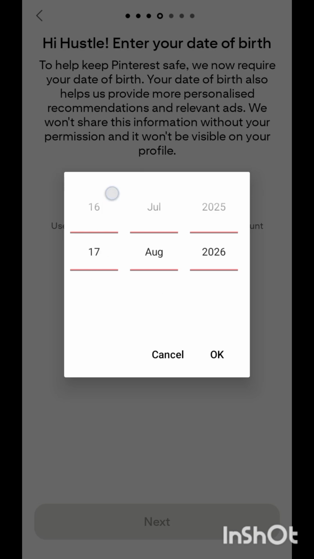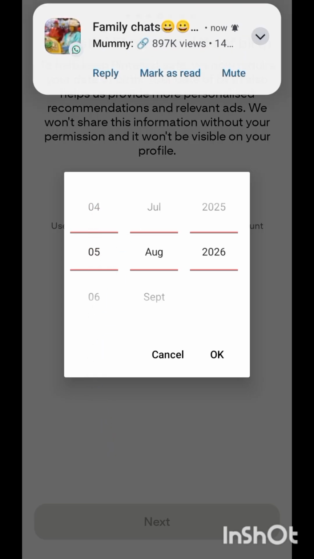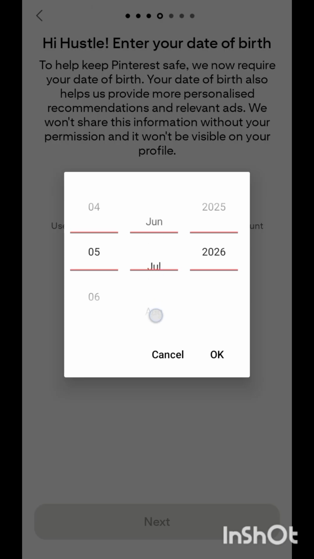Then you're going to enter your date of birth. So it must be 18 years and above. If you're going to add your date of birth, make sure it's 18 years and above.